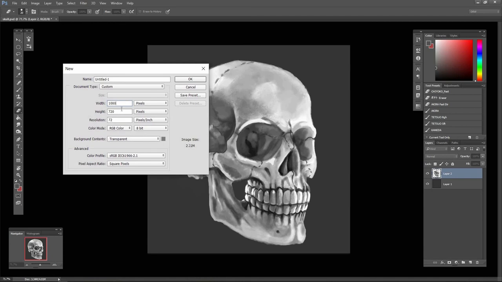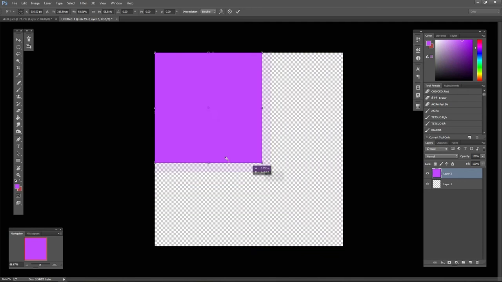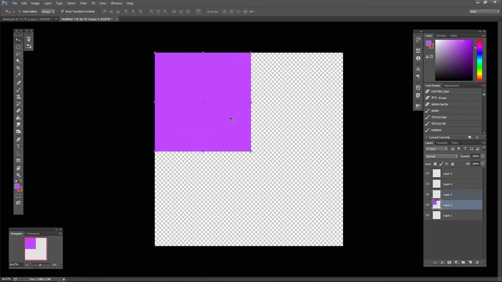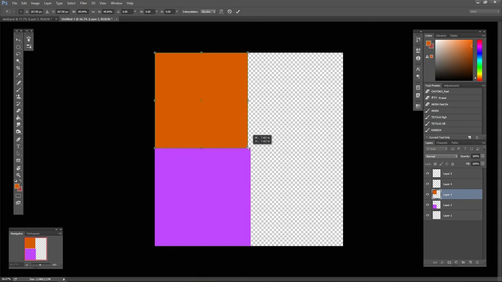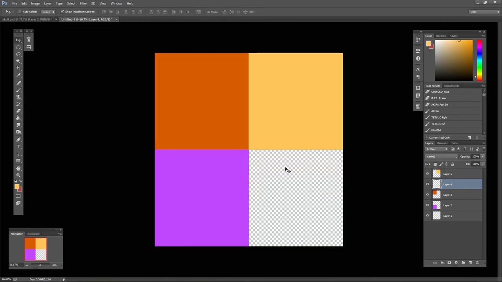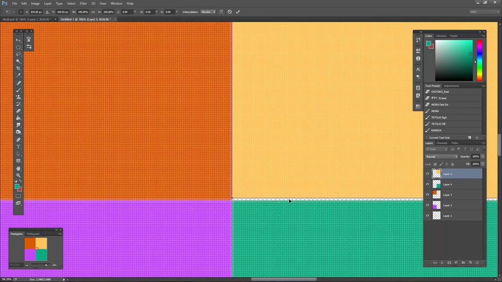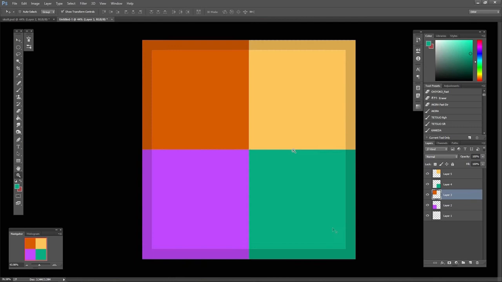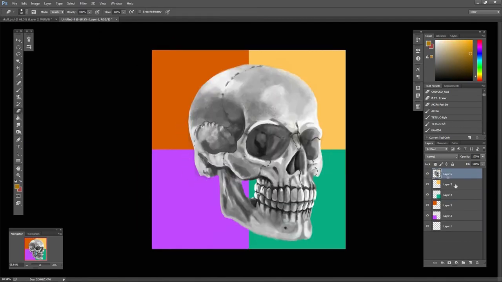I added some more contrast and I thought it's over, but it wasn't. I got a random boost of inspiration, and you know those pop art from the 70s, 80s, I don't know, with Marilyn Monroe, that are like in 4 boxes. Yeah, well, I used that. And I used a little bit of color theory. Okay, I'm not the best in color theory, but you know, if you Google color theory, some things are gonna pop up. And I used the boxes.